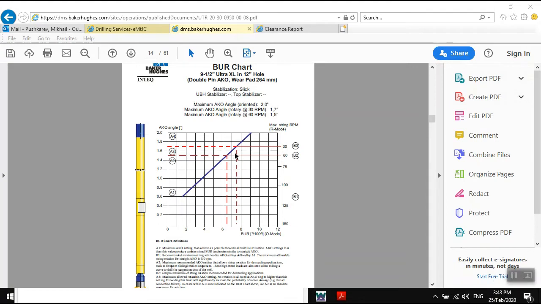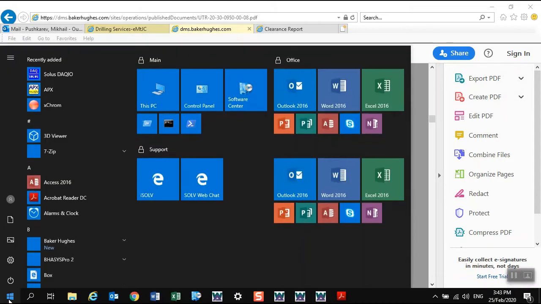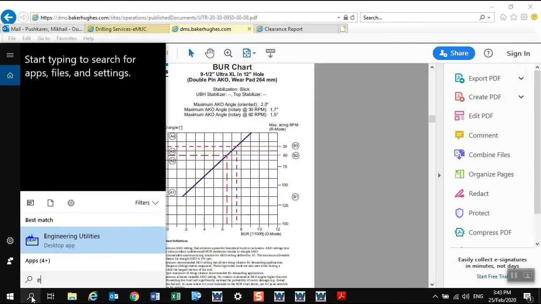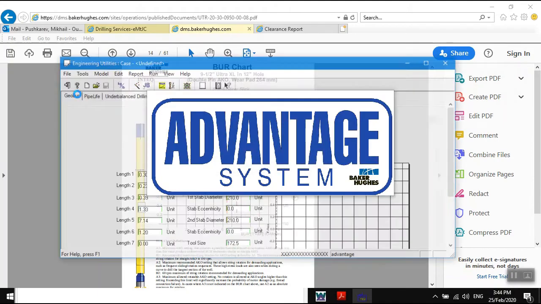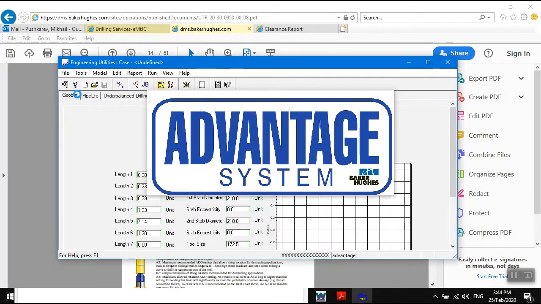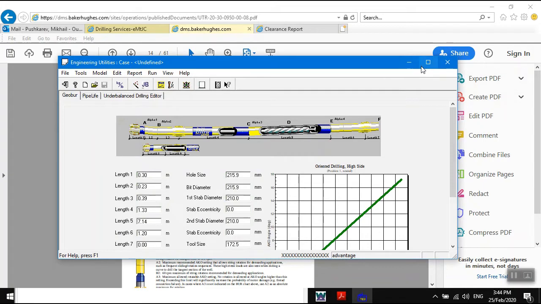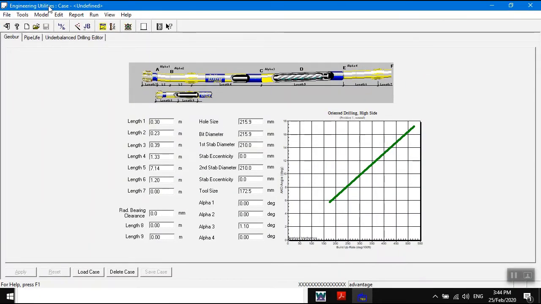If the BHA configuration cannot be found in the build-up rate chart book, then the Geoboard engineering application can be used instead. In this engineering utilities application, we are working only on the Geoboard tab.